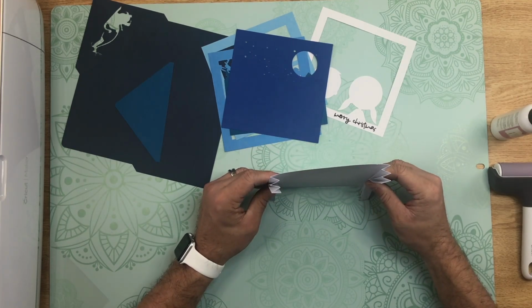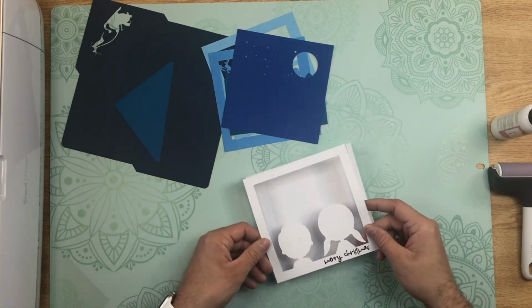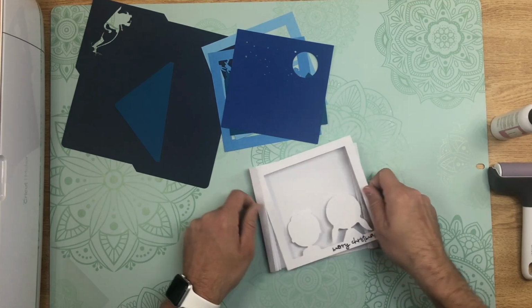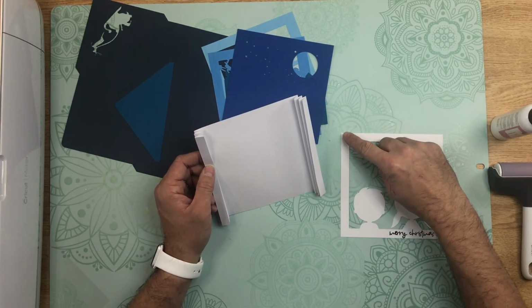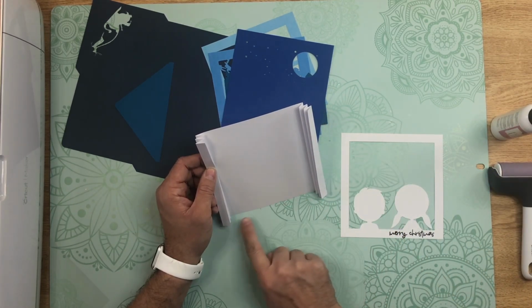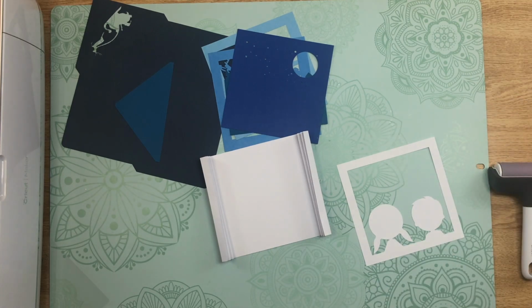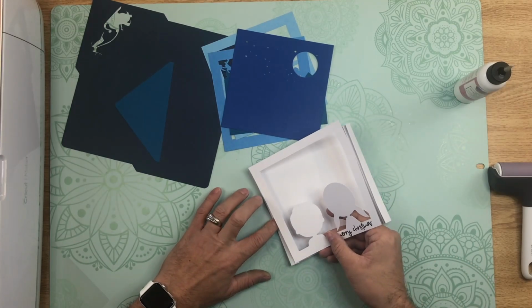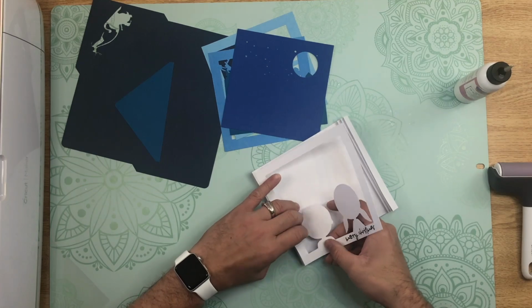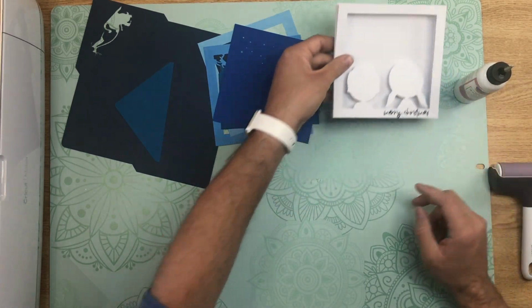Okay. Now, you're going to take your frame piece, and that's going to get glued to these front tabs right here. So I'm going to go ahead and do that first. You just want to add glue on these sides because we're not going to be gluing anything down here. All right. So you're going to want to make sure to line this up really well. There we go. And it sits up like that. Okay. I'm going to set that to the side for a few minutes.